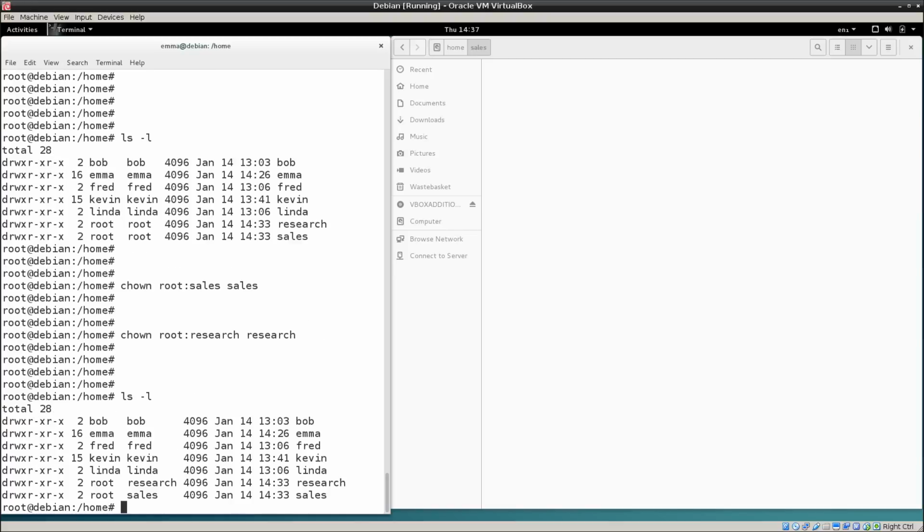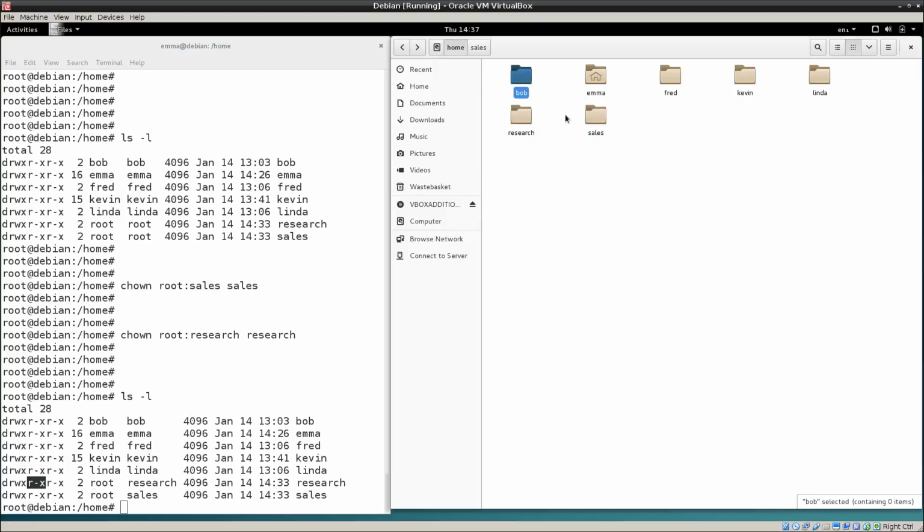Okay, how can we check to see if that's worked? ls -l. Oh, look at the difference there. Okay, so research was owned by root, and anybody in the group root had read and execute permission. The owner root had read, write and execute permission. Well, the ownership's not changed. Root still owns the folder and still has read, write and execute permission, but now anybody in the group research, which includes Emma, has read and execute permission. Okay, that is not going to change things, believe it or not.